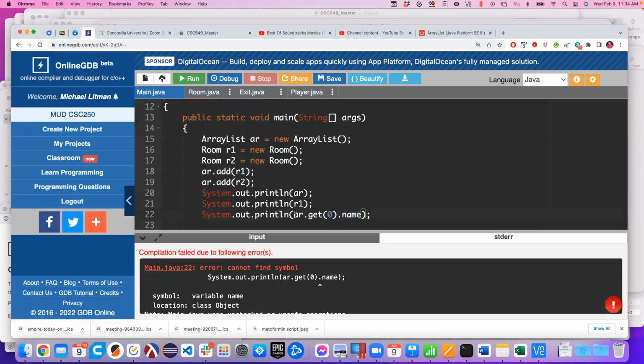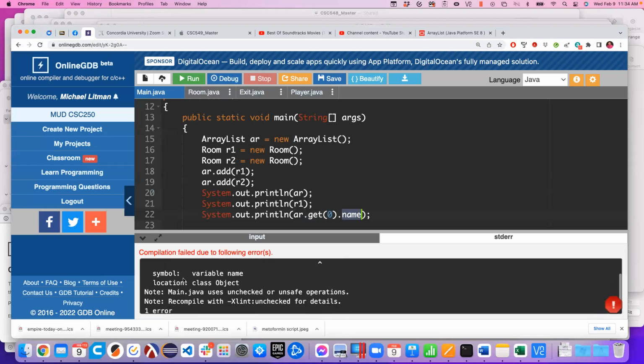And we know that this guy right here is R1. So that's a room, but when we get it, it's going to come out as a generic object. And then I'm asking that generic object to give us its name. It's going to say class Object does not have a variable called name. We know we put it in as a room, but it's going to come out as an object. That makes sense?